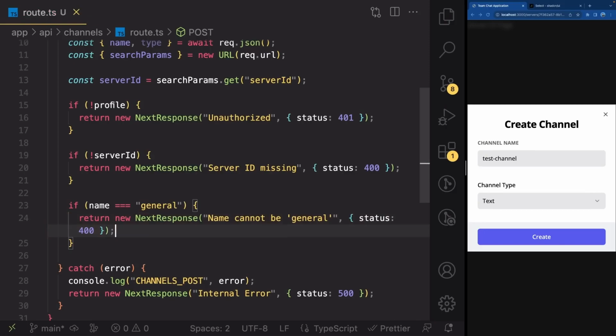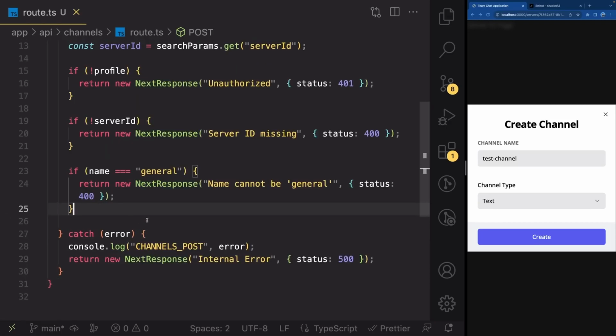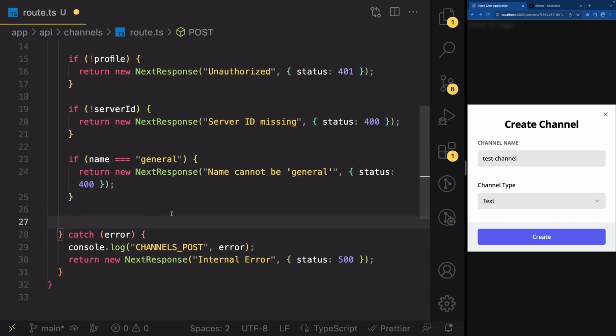So let me just briefly explain why I am doing this general protection. It's not like I don't want users to have general1 and general2. General2 is completely fine. I'm doing this because later on, when a user visits a server, we're going to automatically redirect them to a general channel. So that's why I'm protecting this name so our code can stay working. Perfect. You can, of course, after you finish this entire project, play around with the settings and modify them to your liking. Now let's go ahead and actually create this channel and update the server accordingly.